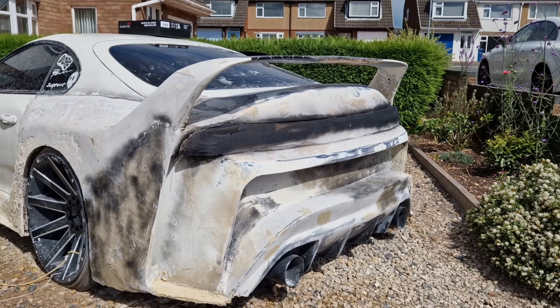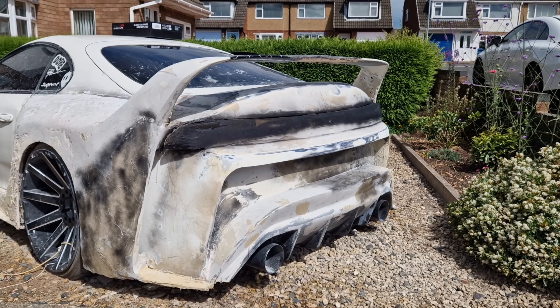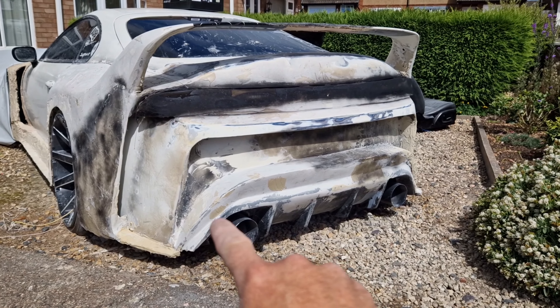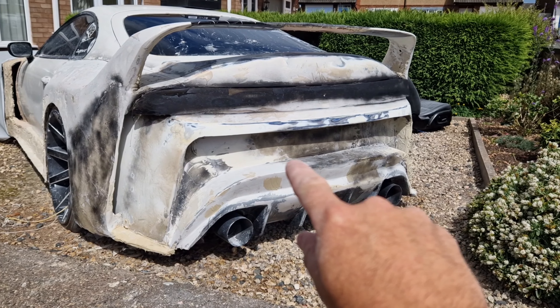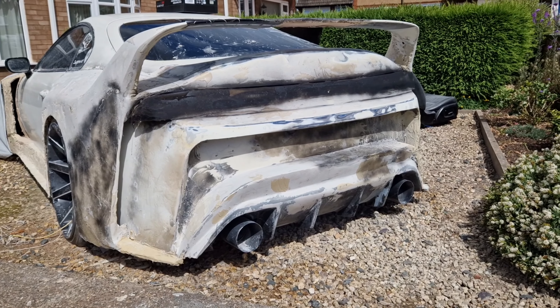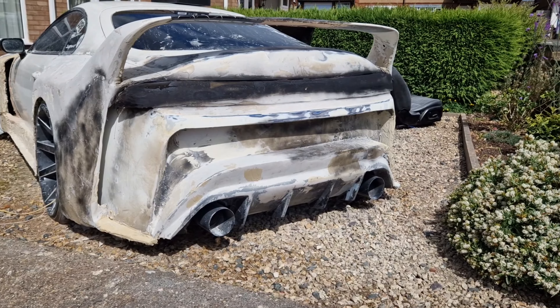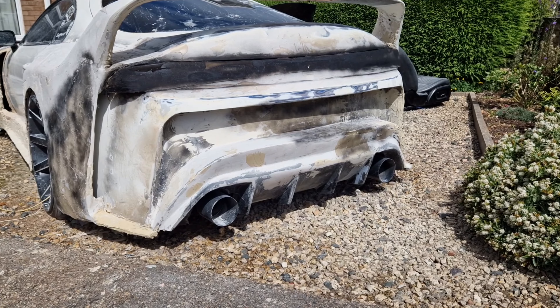So what I've done, as you can probably see, I've been working on the light bar design, getting in the corners and stuff, making the right sort of shapes. This rear splitter section has been elongated basically, so basically made taller, so it comes up in a nicer shape. I was going to put some slats in here, but I'm now not doing that — I don't think it's going to look great. So I'm just going to put the registration plate in there and a nice proper light underneath. It's all going to be lit up and look nice in there, so it should look pretty tasty. And obviously there'll be quad exhaust on there.